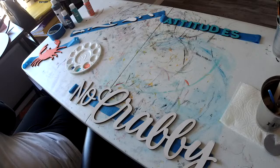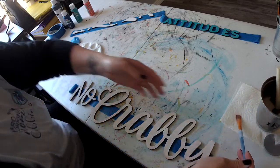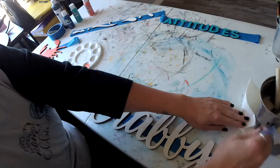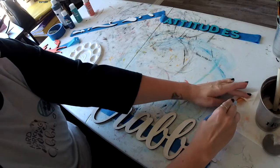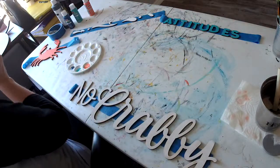Oh, I love Halloween too. Oh my gosh, I have some really cute Halloween signs. I can't wait. I'll show you guys. I will list them here after I'm done with this live. And yeah, they are so cute. There's some cute candy corn ones. There might be a witch one in there. Some pumpkins. There's some cute ones.